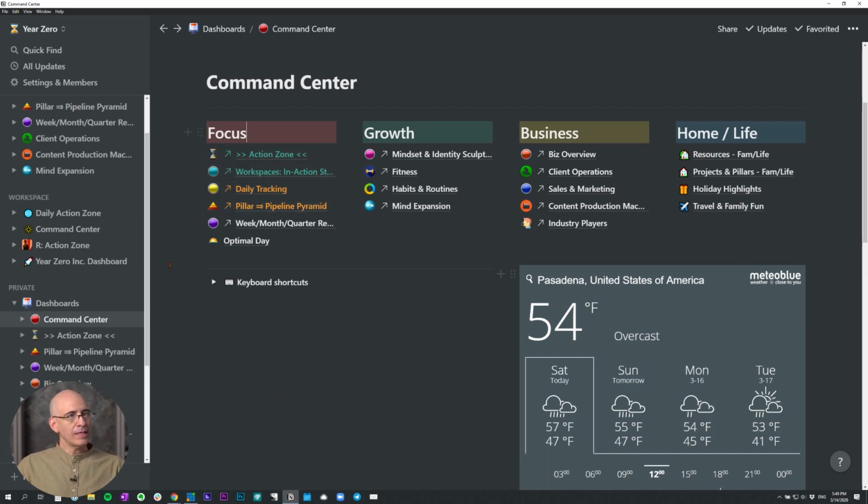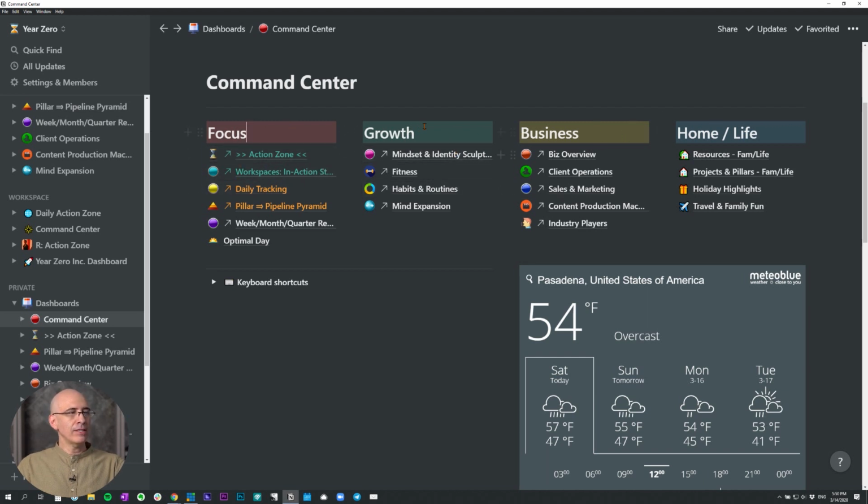But start with this, get a layout of what you would like to have as your control center, as your command center, and as your life operating system. Like what would be helpful to have organized, structured in this way? And then lay them out by category. So maybe growth, business, home aren't your three things. Maybe you're only using it for business. Then instead of growth, business, home, I think everyone should have a focus section.